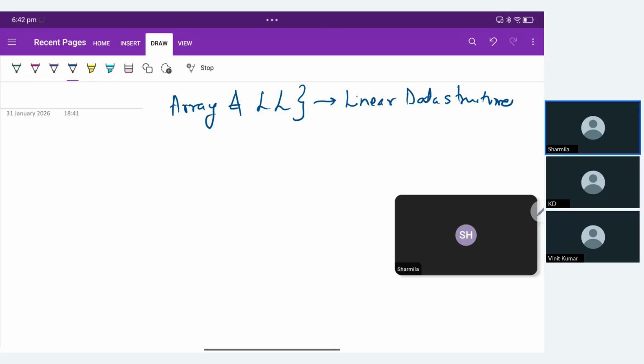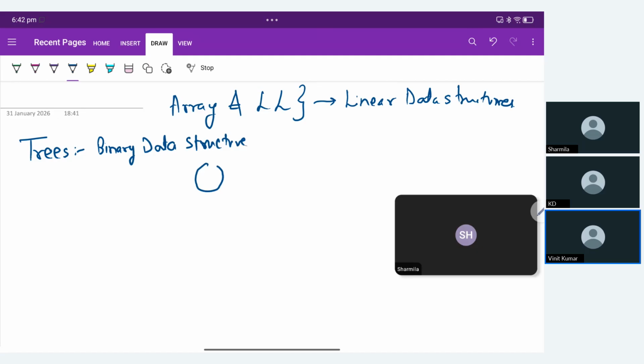A tree is a non-linear data structure, and a binary tree follows this: you have one element over here, at the left you have one element, and at the right you have another element.